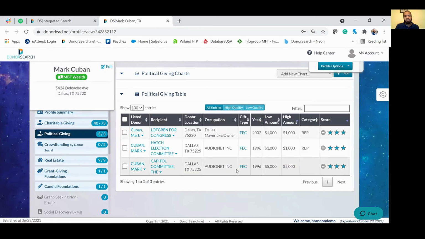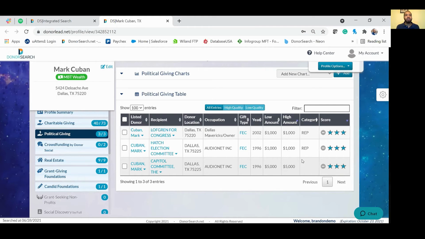And honestly, it's helpful to understand that they give politically, but also to understand which side of that they kind of fall to. Understand who your donor is. Sometimes we call this section the keep your foot out of your mouth section. Not that we want the conversation to go to politics, but if it does, know who you're talking to. And so it can be very helpful in that way as well.